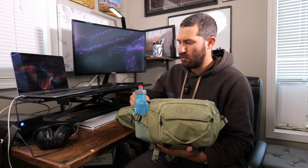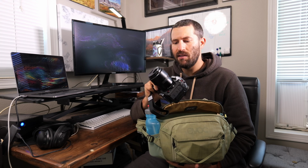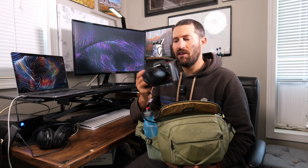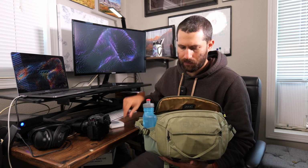I'm actually using this with my Panasonic GH6 camera. And for demonstration, I'll show you, it's got a 45 to 150 lens on there. I normally have an Olympus 17mm lens on there. But this fits in there perfectly with the lens facing down, so it's nice and secure. In here, I've also got a hard case with 2 different variable ND filters, so I can do video while I'm out there on the trail as well.